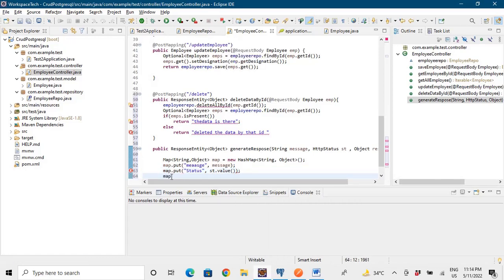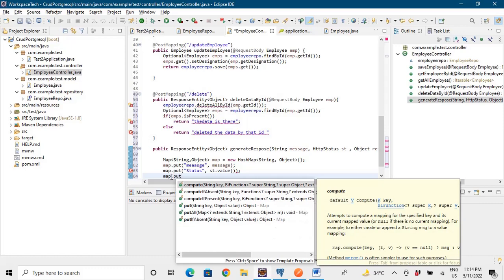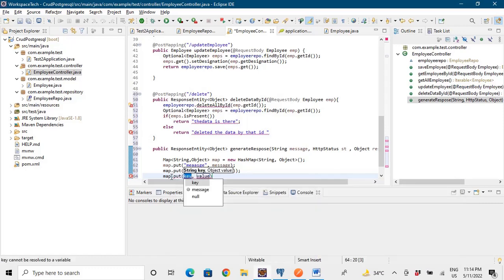Now map dot put, the last thing is the object. So we'll say it as data and we'll supply as response object, right?